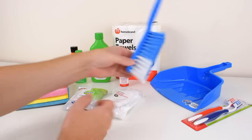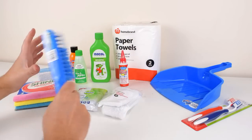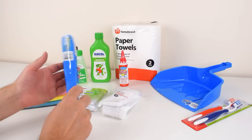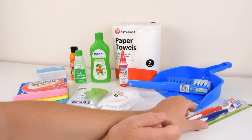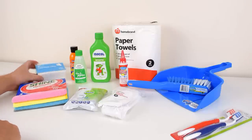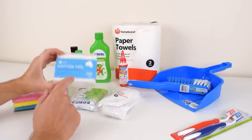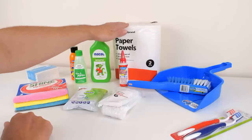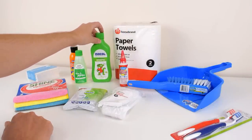Some brushes — this one here is just your normal dustbin brush. Get ones that are really soft. I use this to just brush a graphics card, the entire PCB, and it gets rid of all the dust, or motherboards — anything really. And for more detailed work, just get some soft toothbrushes. Cotton tips are really good to get into some of the smaller spaces, especially useful to clean fan blades. And then we've got paper towels, of course.